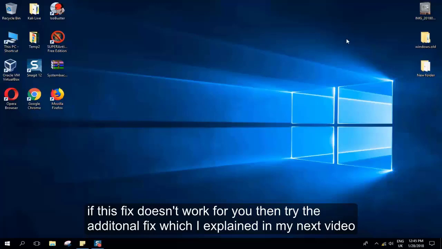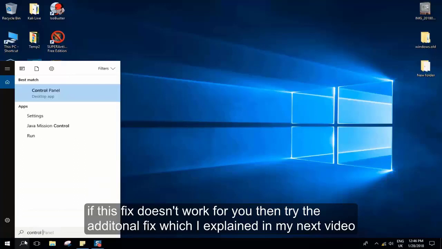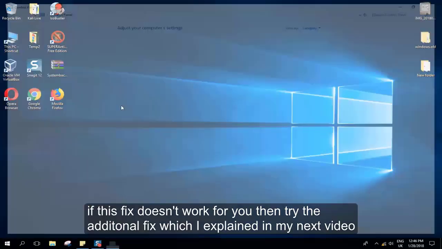So in this video, we will first treat the problem related to the IP address set. First of all, whether you have Windows 8, Windows 7 or Windows 10, you will go to your search tab and look for Control Panel. You will open it and we will go to the network and sharing settings.